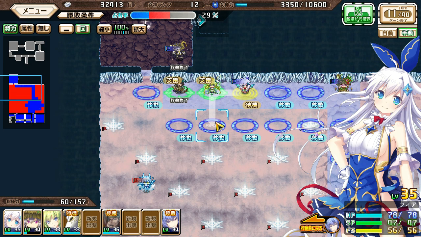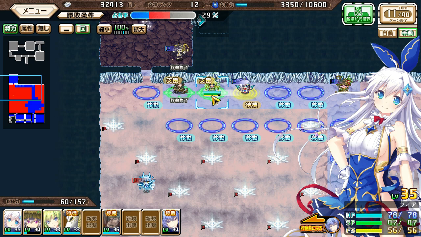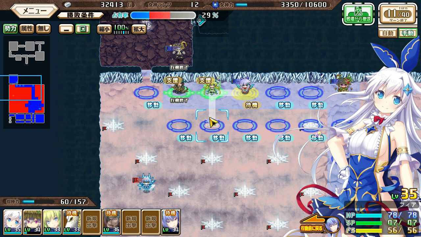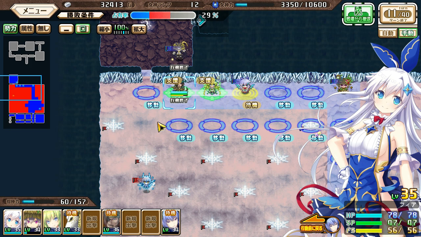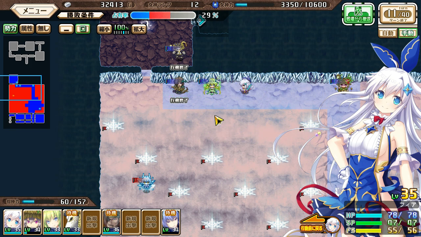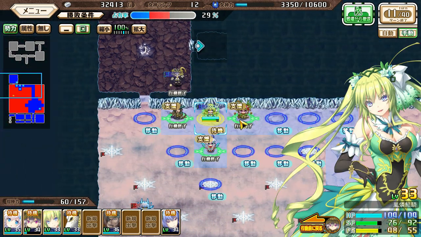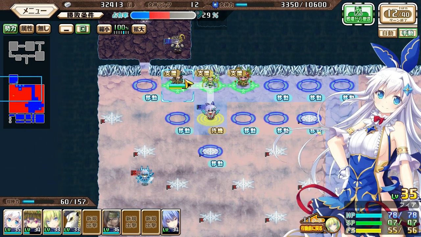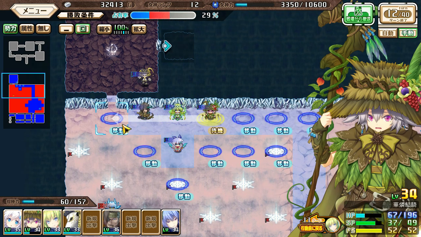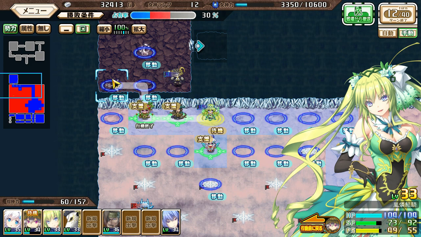How shall we do this? Yeah, we're going to have to call Karin up. And then wait for next... Hey, why don't we do some healing? As long as we're here. Alright, first things first. Karin goes here in order to help with survival rates.